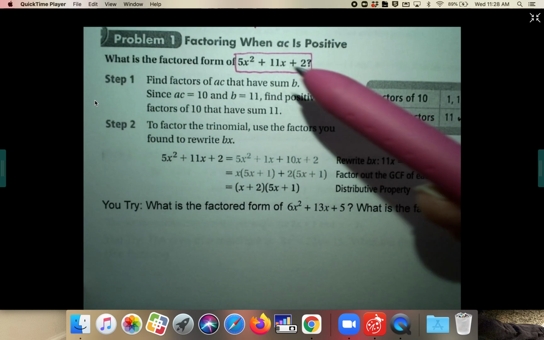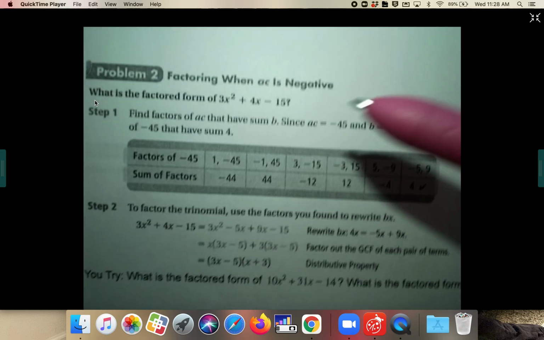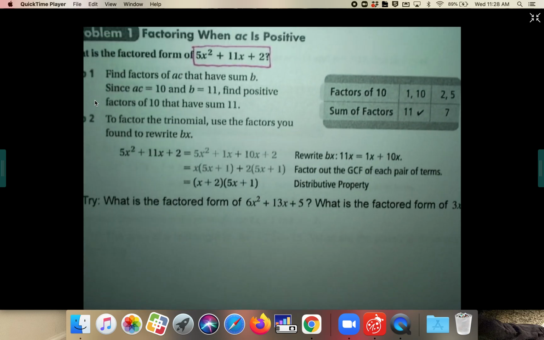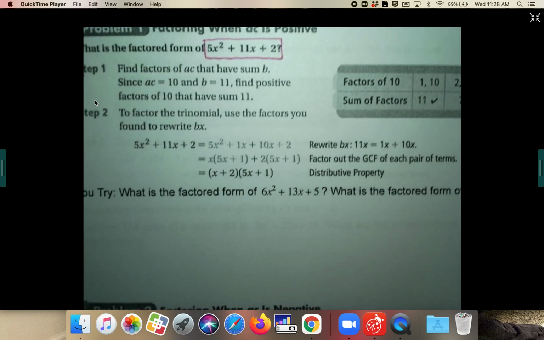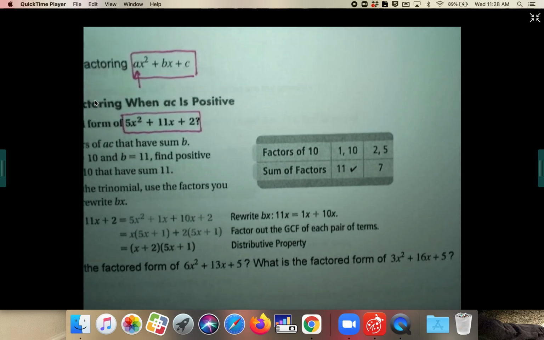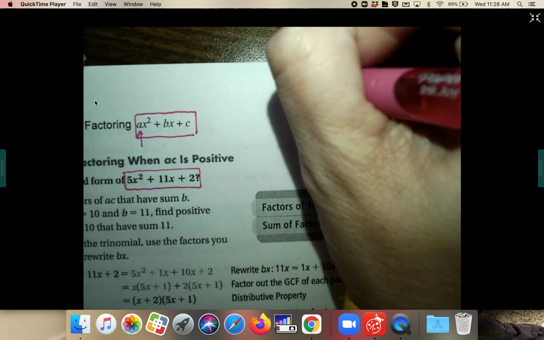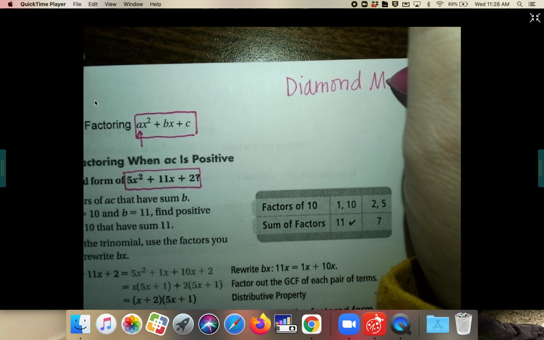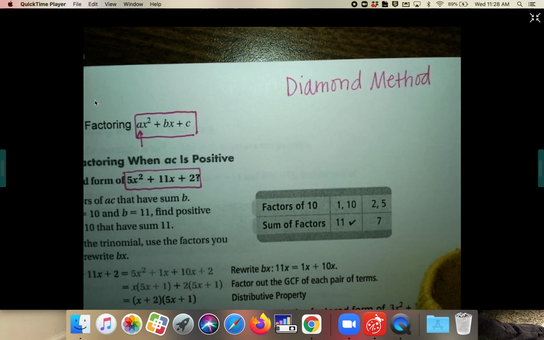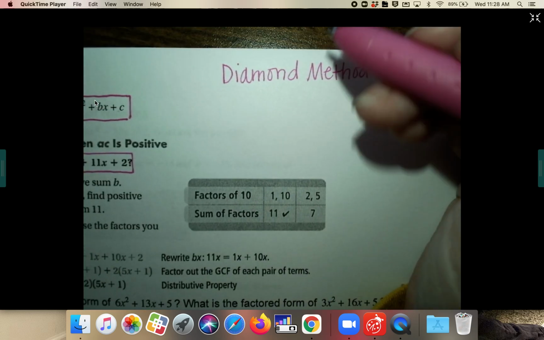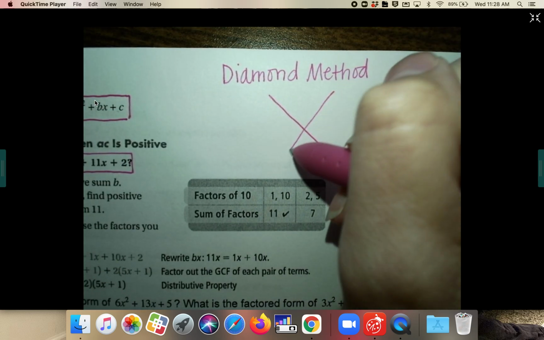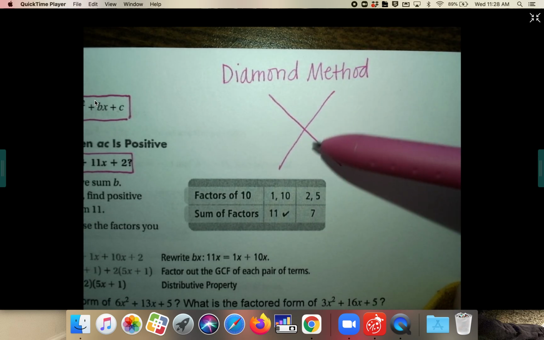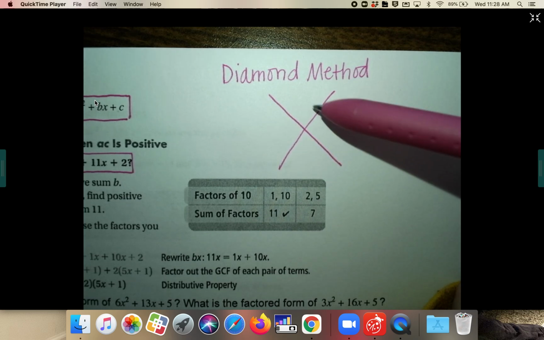So instead of having to learn it this way on this section and the way that the book has it for this way on the next section and so on, I'm going to show you one method that will work with every single one of these. So it is going to be called, I think it's called the diamond method. I didn't make it up, so I don't really know if you were out there Google searching it, what to look up, but I think it's called the diamond method. And the basics of the diamond method are this. You make an X, and we're going to fill in all 4 sections of this diamond area.